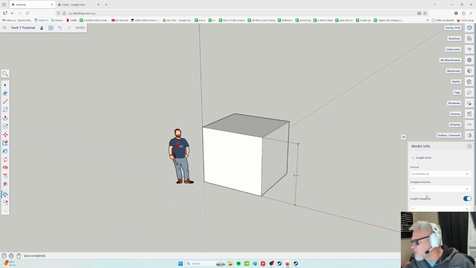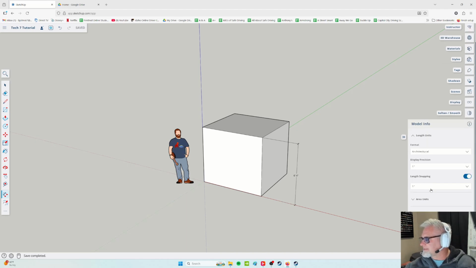Display, while we're here, let's just go over this stuff. Display precision, it just means it's going to go to the closest inch. If you want it to be more precise, you can go to the closest 1/32 of an inch, which is super precise. So keep this in mind. We might need to do that later. And then length snapping. Length snapping means when you move your mouse, it will snap for you. It'll finish the line. Right now, I guess an inch is the smallest that can be. So we'll keep it there. And I think that's really the only thing we need. You can turn on or off length snapping here.